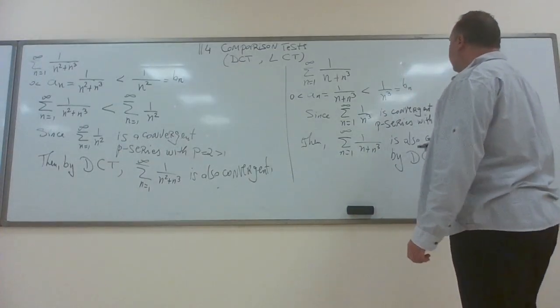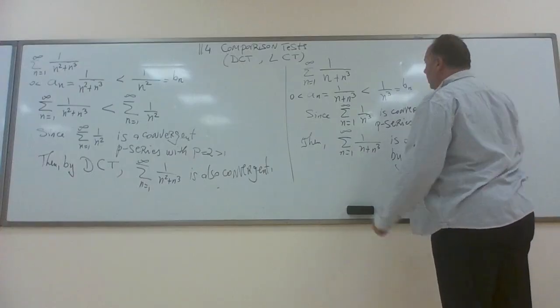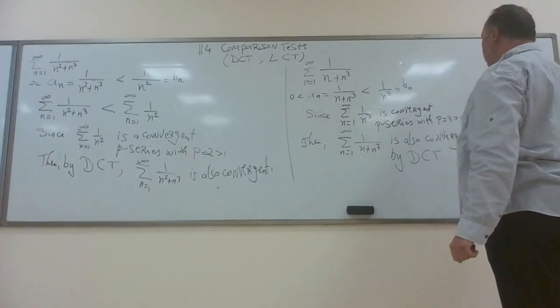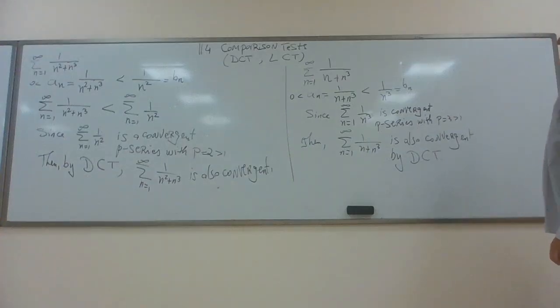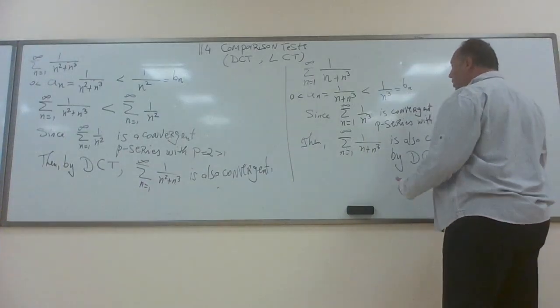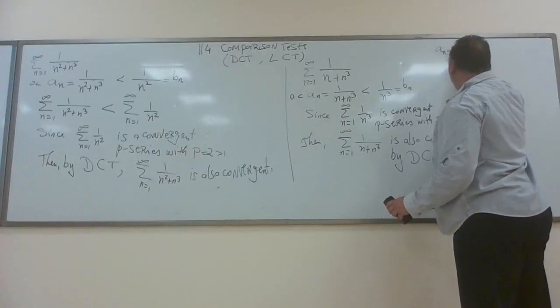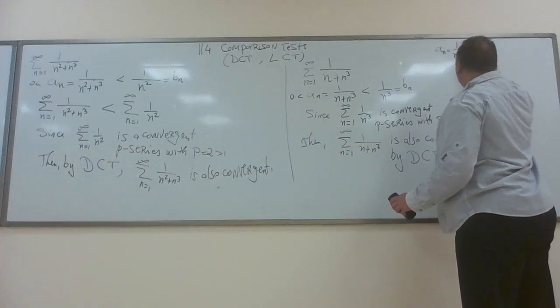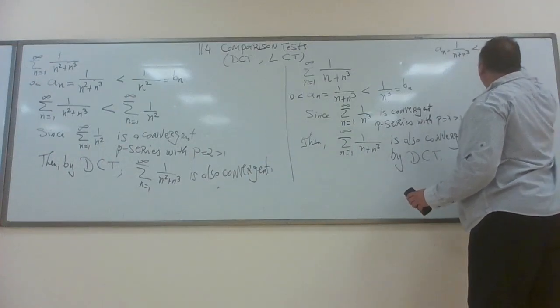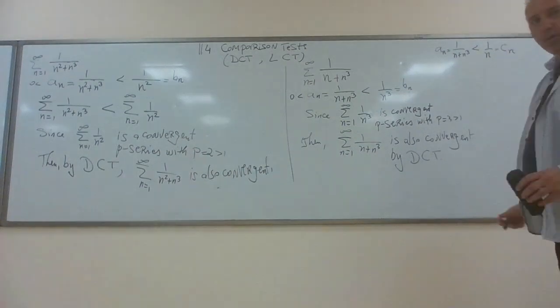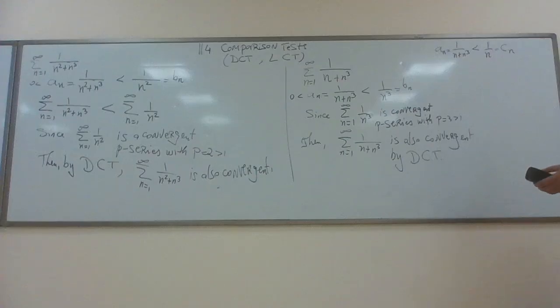Now, what happens if someone, by mistake, says that he would like to use 1 over n instead of 1 over n cubed? So that would be an interesting situation. We know that here, obviously, if a_n is n plus n cubed, it is also smaller than 1 over n, so I would call it c_n. That's clear. It's not a problem.